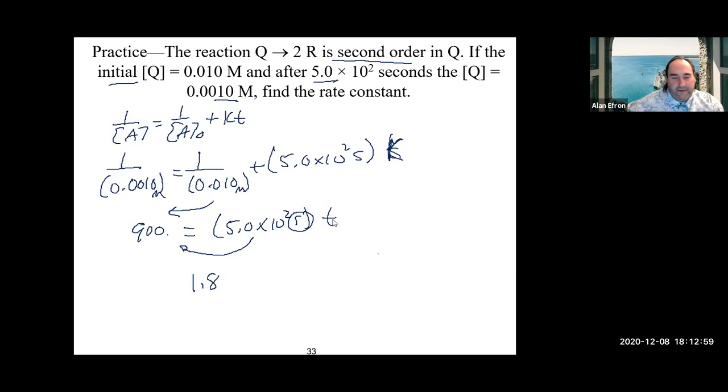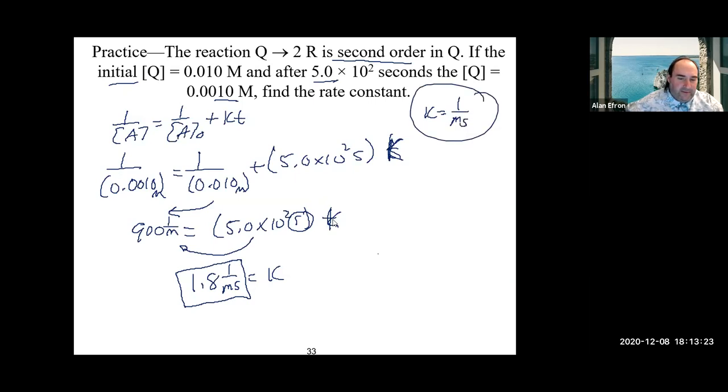So this is molarity, and we're dividing this and solving for k. So this would give us k, 1.8. Units would be 1 over molar seconds in this particular case, and that is what we would expect for second order. When we do this subtraction, we end up with 1 over molarity. When we divide, seconds ends up on the bottom, and we end up with 1 over molar seconds. Any questions on that one? Okay.